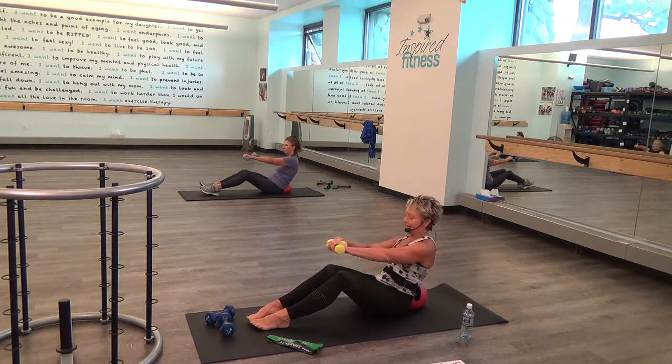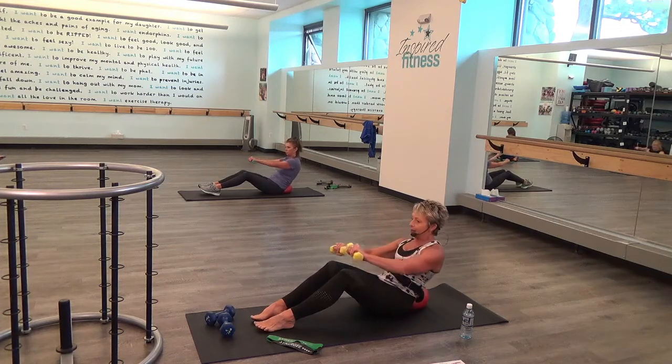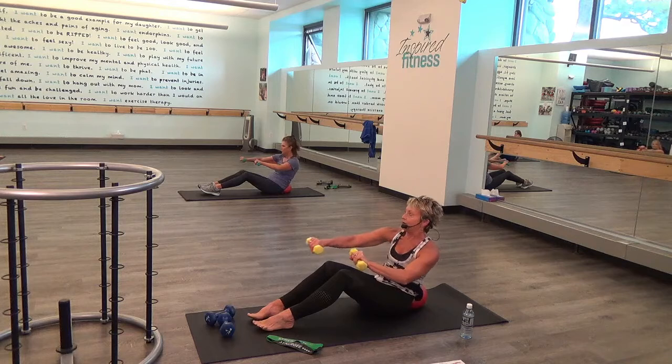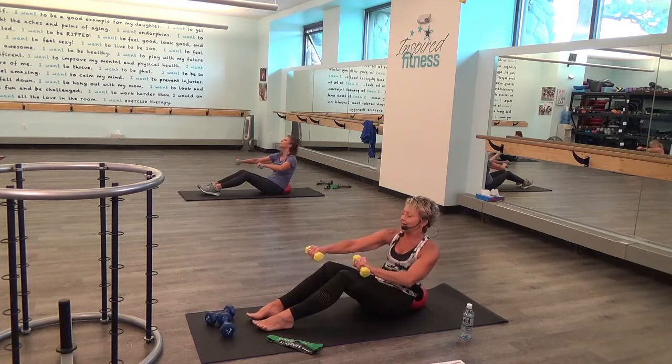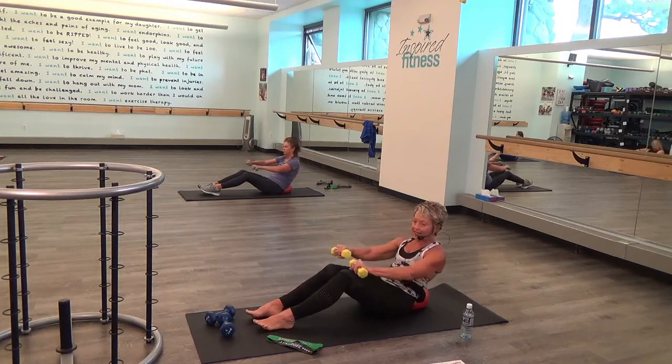Bend the knees slightly around the back. Press, press, press. How about 8 and 7. Good. 6. So you're getting into the obliques. So come on, move your body. 4 more. And 3 and 2. You're moving. You're moving. Bend the elbows.